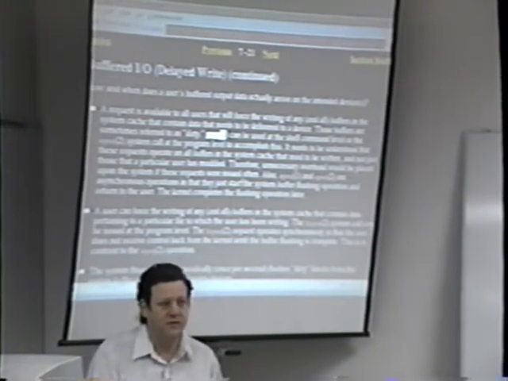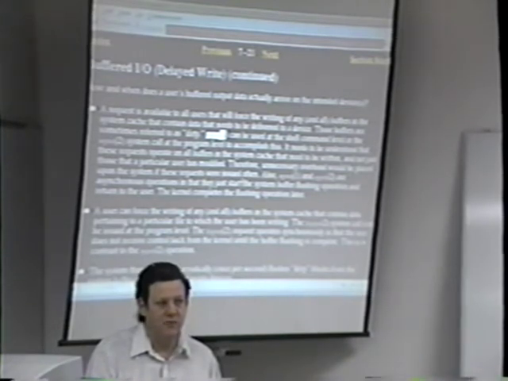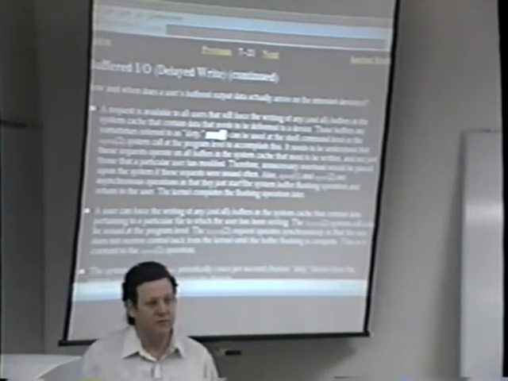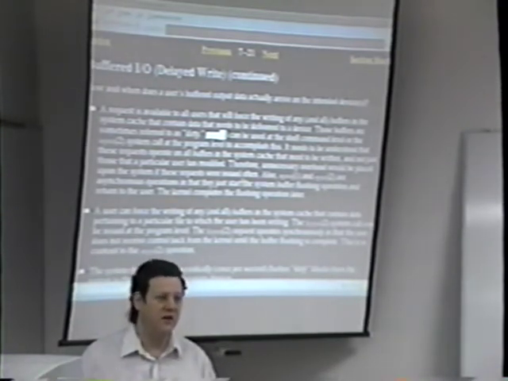Yeah? Is one sync command sufficient to clean all the dirty buffers out? Yeah, but that sync may take a long time if I've got 64 gig of dirty buffers. But yes, it does flush everything. They also have flush on panic, like Unicos does.